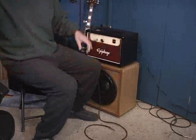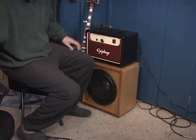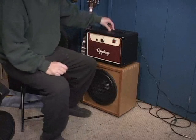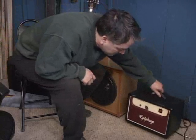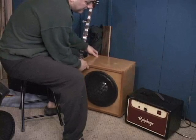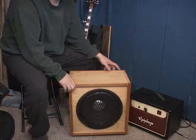The cabinet was built to house a speaker that I bought as my first guitar speaker ever, I guess that would have been about in 1980. It might have been, I'm trying to remember when I was 15. Anyway, I used it to go with this little Epiphone amplifier that I picked up pretty cheap over at Guitar Center. I really love the amp, so I figured, well, you know, pay homage to my old speaker. It was about time I did something with it.